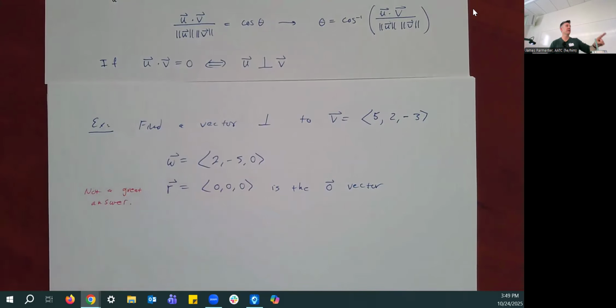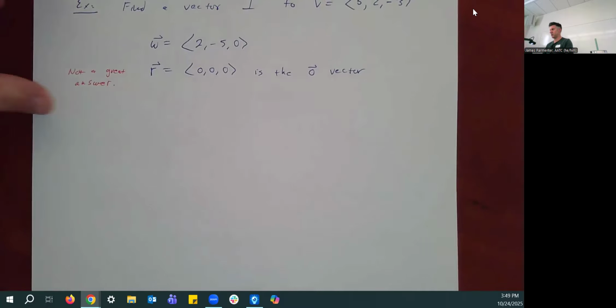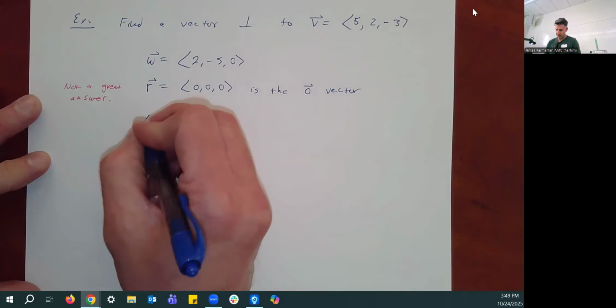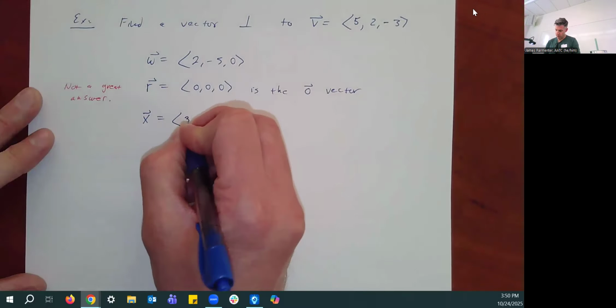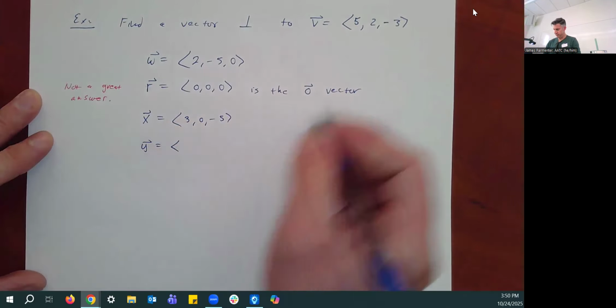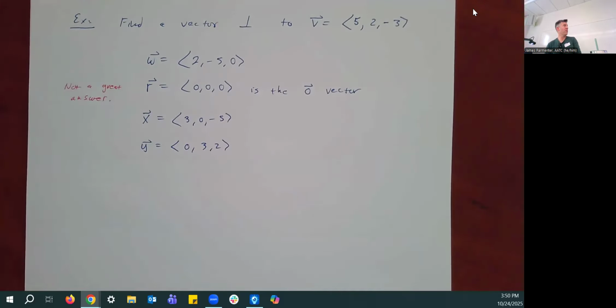However, if your instructor isn't careful and they ask you to find a vector whose dot product with another vector is equal to 0 and they don't say you can't use the 0 vector, that's an option. But make sure you read the question carefully. There are at least two other easy answers here. The usual way you find a perpendicular vector is you switch two components, change the sign of one of them, and then make the other one 0. So you could do something like 3, 0, -5, or you could do 0, 3, 2. All those would work.